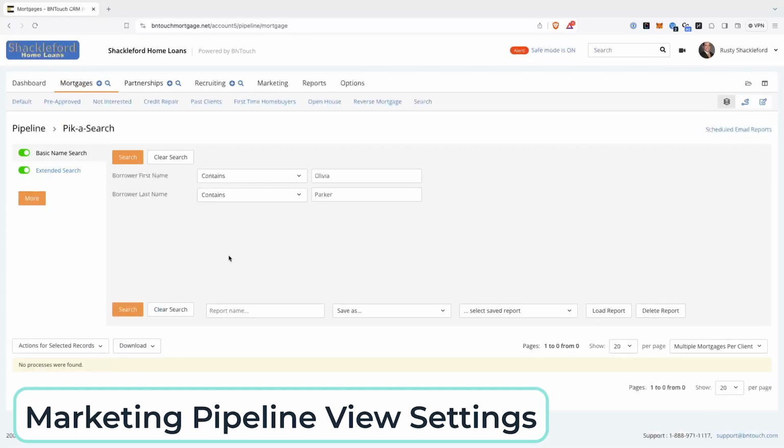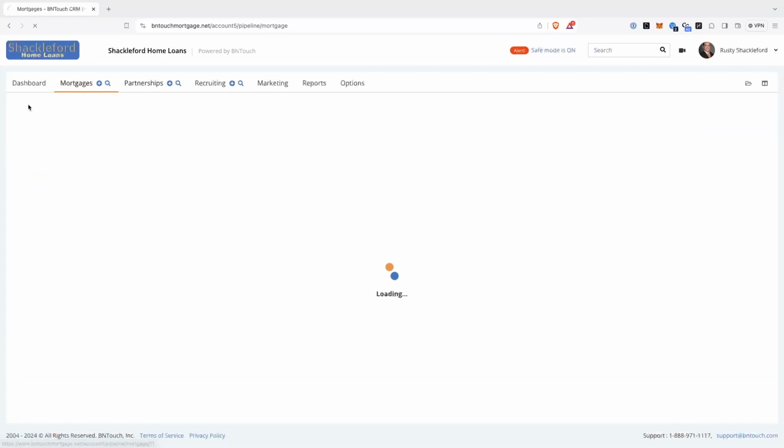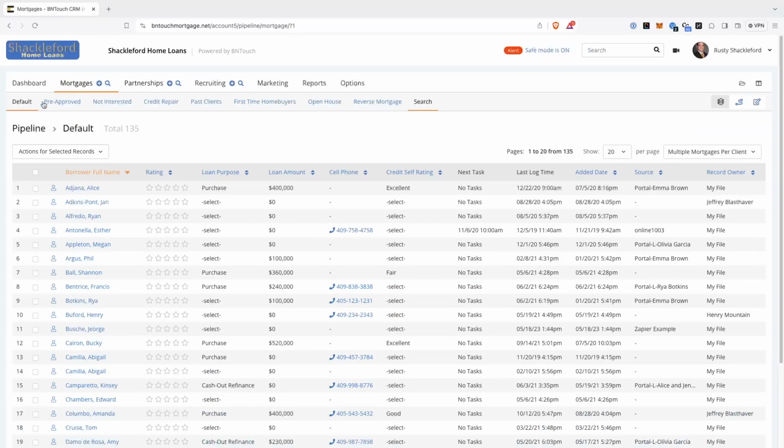In your CRM, your client records are stored in the Mortgages tab. Similarly, people you interact with in the mortgage industry are tracked in the Partnerships tab, and staff members can optionally be managed in the Recruiting tab. When you open any of these databases, the first screen that will display is a list of records. You can organize these records in various ways, but the default view is the Pipeline view, which separates them by their current step in the marketing sequence pipeline.